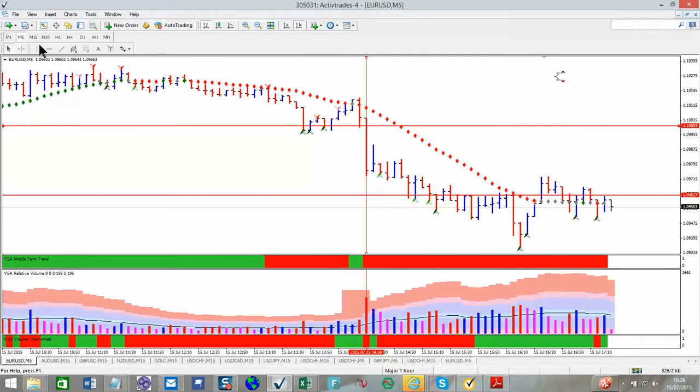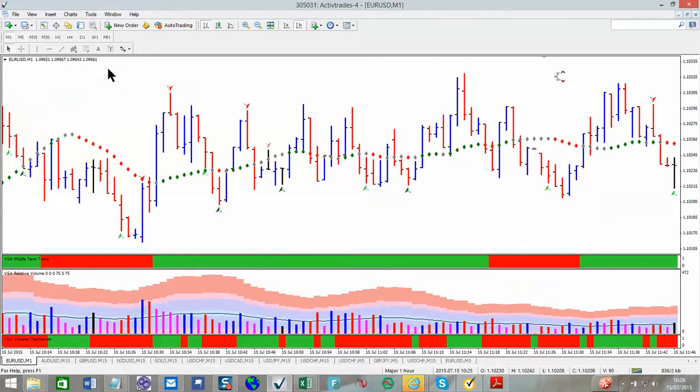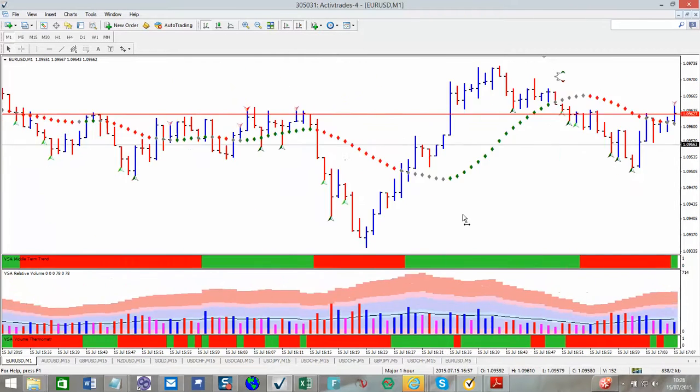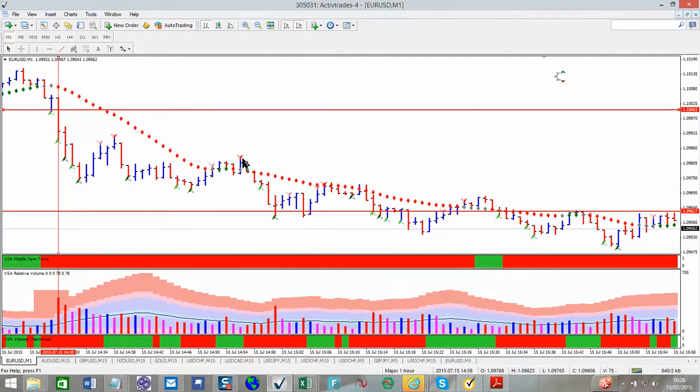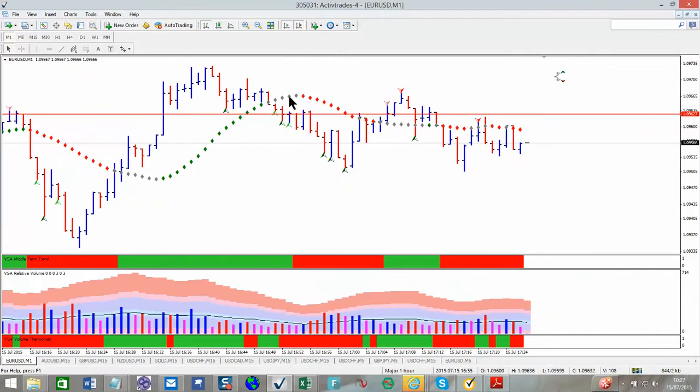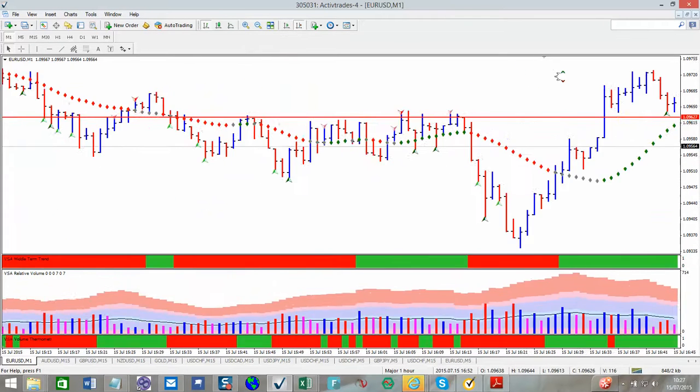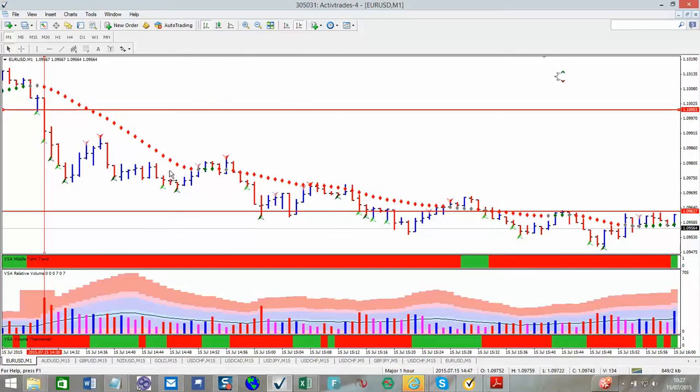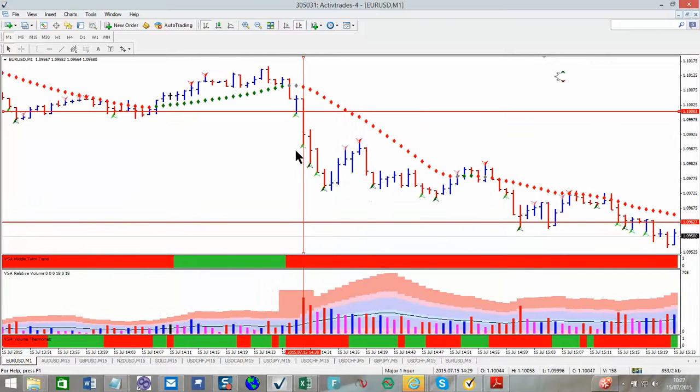But for me, it hasn't broke the trigger number, so I wouldn't have seen an entry in the 5 minute, so I would have dropped down to the minute chart to see if I could have found an entry at that point. And that's really how I trade, and look for my entries.